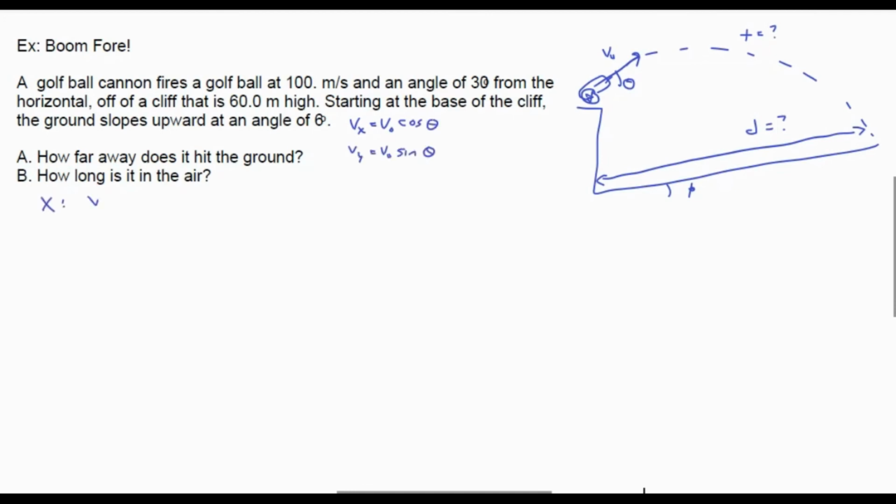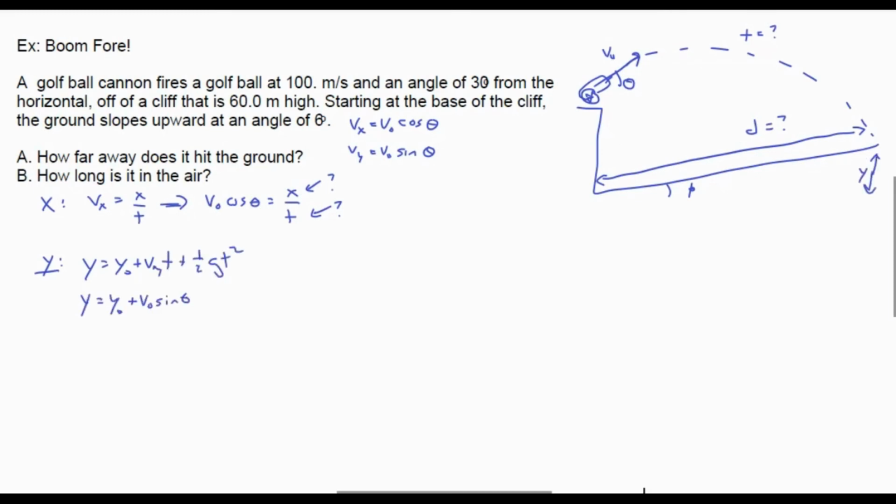Then say to ourselves, "Self, there is only one equation in the x direction." Unfortunately, this equation gives us two unknowns. In the y direction, we've got the distance formula, but that gives us the same unknown of time plus an additional unknown of y. So we need more equations.